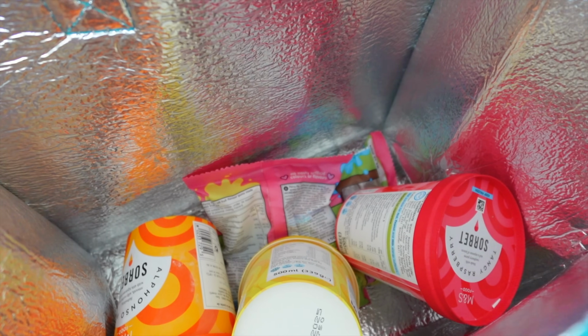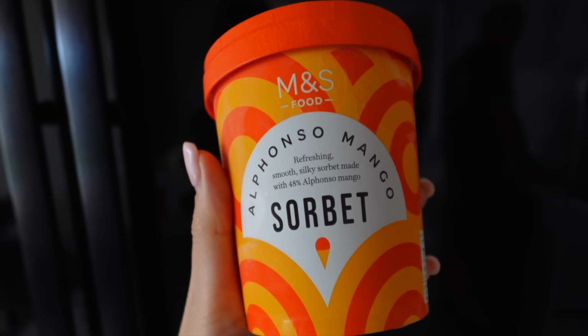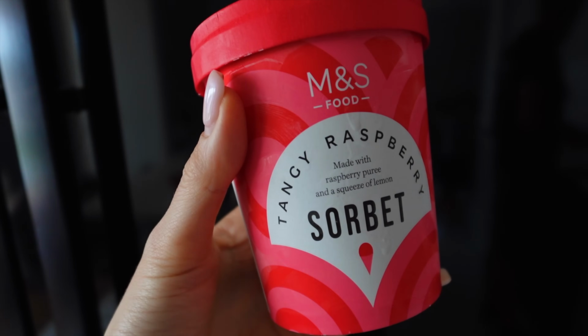The other thing we're kind of obsessed with as a household at the moment is sorbet. The weather's lovely, and sorbet is a lovely light dessert. I managed to get a raspberry sorbet from Sainsbury's, which is delicious. Then I picked up some other sorbets in M&S Food Hall, because I went online and you can't get sorbet everywhere, and you certainly can't get lots of flavours. So I got the lemon, the mango, and the raspberry in M&S. I've got to say, the raspberry in Sainsbury's is a little bit cheaper and just as nice. The mango in M&S, I liked. Not all of the children were that fussed. The lemon was very tangy, very yummy. I think the favourite for everyone has been the raspberry sorbet.